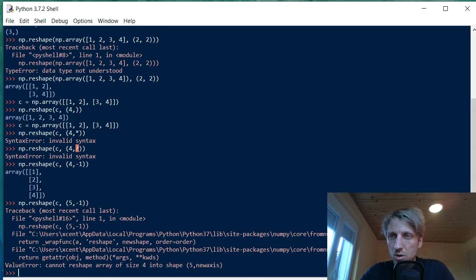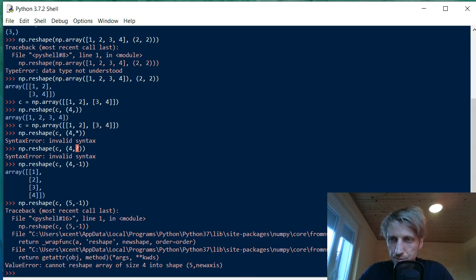So this is how you can use reshape. I also gave you the information about the joker argument, the -1 that just tells NumPy to reshape as it pleases, as long as it still works.